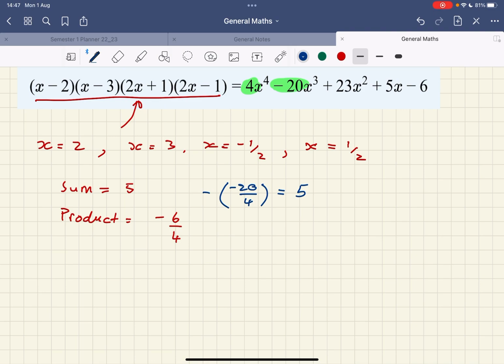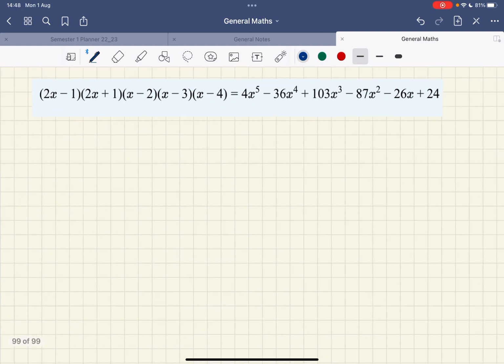And for the product, all we're going to do is take this -6 and divide it by that 4 again. So we're going to have -6 divided by 4. So we've put a negative in front of this number here, the coefficient of the order, take away 1, and we've taken this without putting a negative. So just keep that in mind, and let's have a look at what happens when we add 1 more to the order. So here we've got the order as now 5.